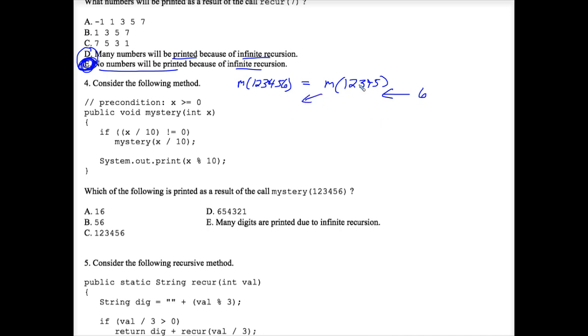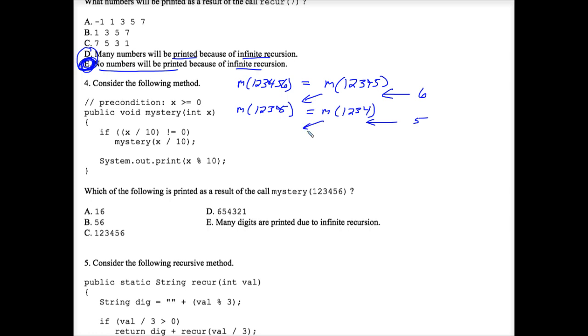Okay, well next we call this method, and if you chop off that 5, 1,234 is not equal to 0. So we really are calling the mystery of 1, 2, 3, 4 because of integer division that chops off the 0.5. And then eventually we'll be printing that ones digit, but not yet.